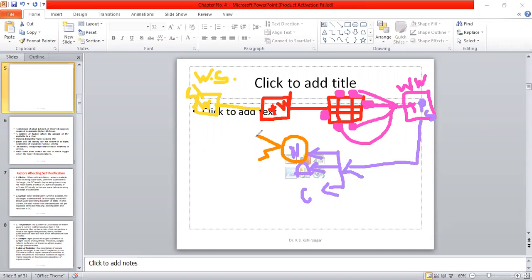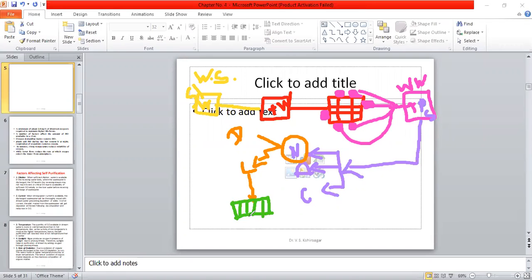One is the dilution method, and another one is disposal on land. If you are disposing it on the land, then it will percolate to the ground, and while percolating, the different layers of the soil will act as a filter, and naturally the water will get treated and be collected at the depth of the earth, and that is what we call groundwater. It will meet the groundwater table and mix into the groundwater source.